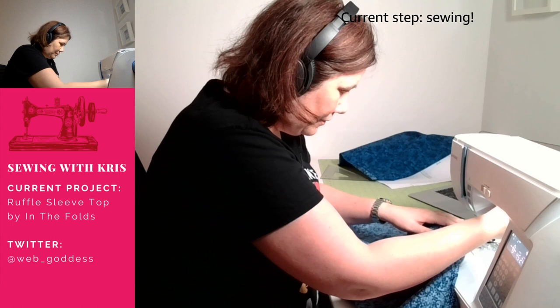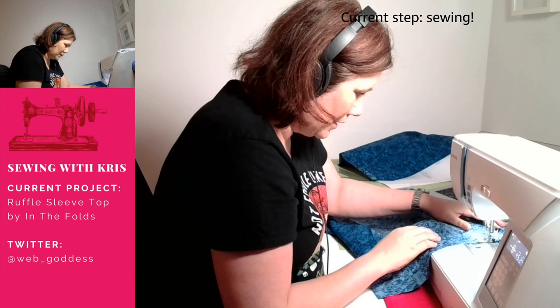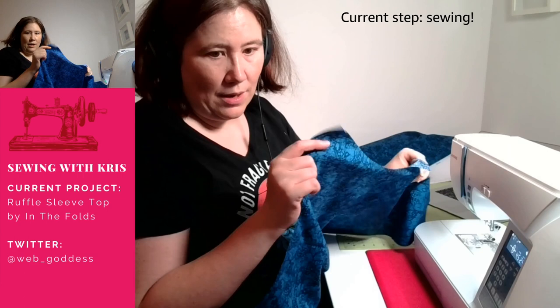And there's a little curve on the shoulders such that I'm actually moving the fabric under the foot a little bit. Okay, and then I get back to the center. I'm just going to overlap the previous stitching a little bit and cut it. So that is our neckline stay stitching done. And now I'm going to do the sleeves.